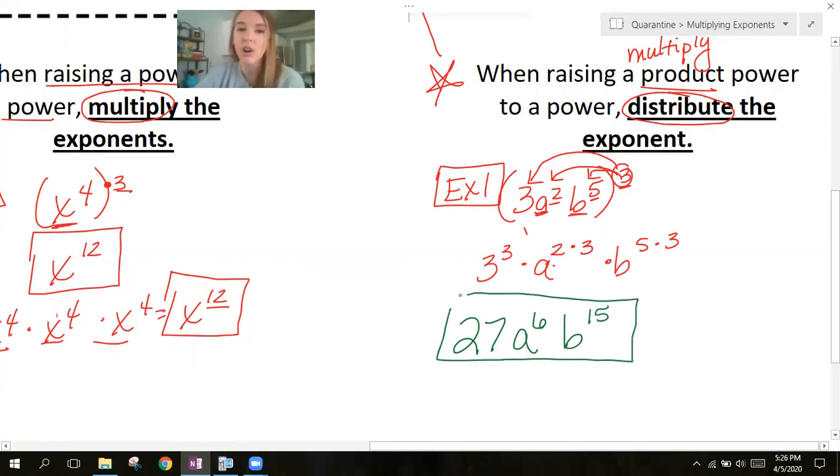So you can see how all of those other rules kind of build into this final rule. You got to remember all of those things. Okay, so that would be your final answer, in the most simplified form. So remember, you have to distribute first, and then you simplify after that. All right, let's look at one more example from this, and then that will be the end of the video.